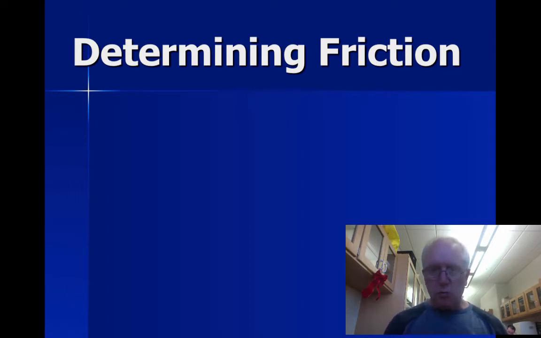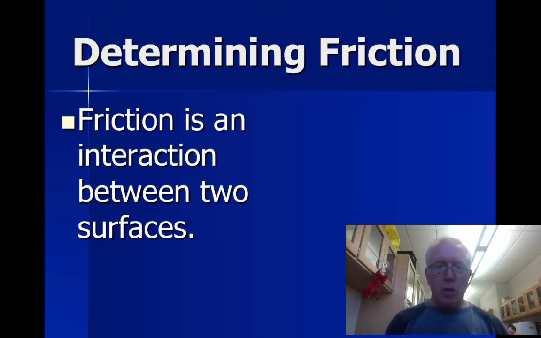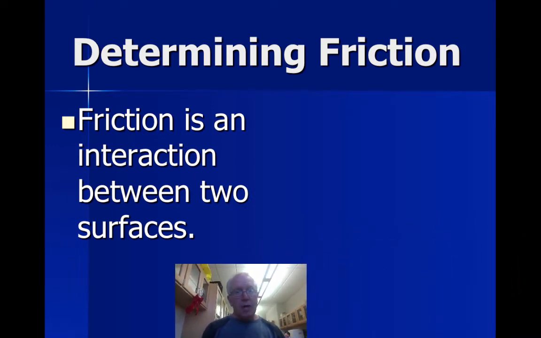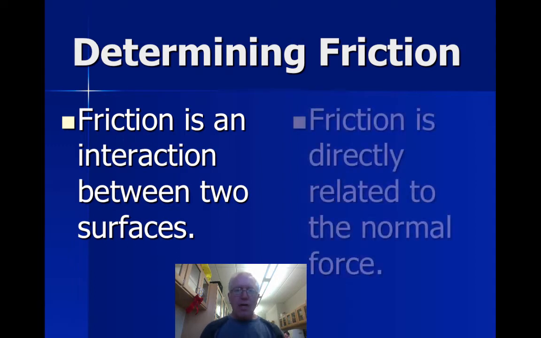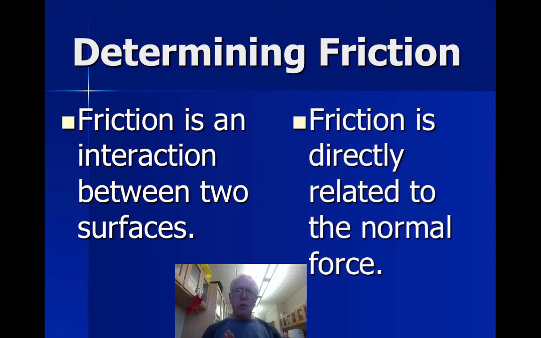Friction itself is an interaction between two surfaces, and you probably know a little bit about that anyway. If something is sliding across the surface, then it has friction to deal with. Since we've talked about the force that a surface supplies to an object, we've defined that as the normal force. It shouldn't come as a big surprise that the normal force is related to the friction. The bigger that force the surface supplies, the more friction you're talking about.